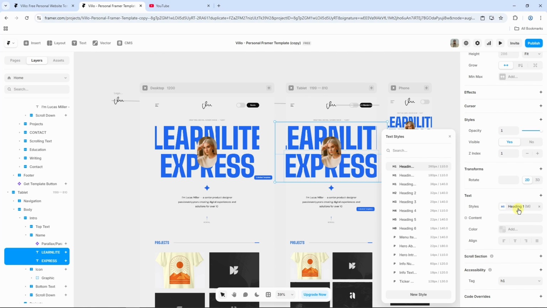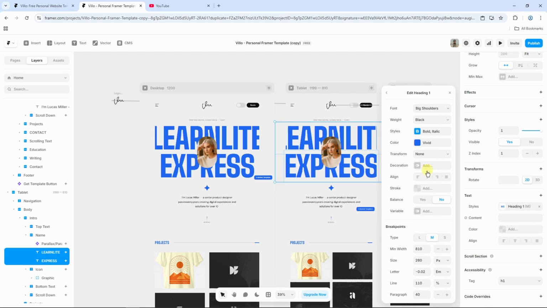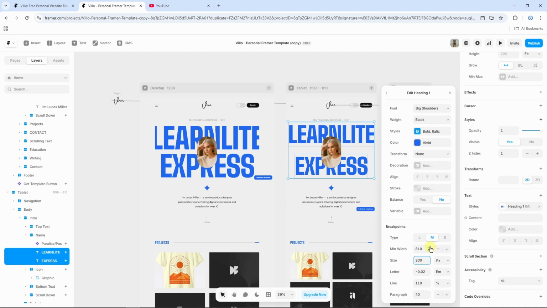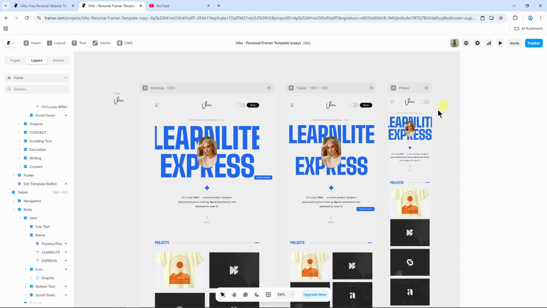So we need to select this style here, and now to change the size of this text we need to right click, or you can just hover over this heading section and then click on edit, and then we'll see a bunch of options to customize this text here. So I want to reduce the size of it, so this is the size. I want to change it to 200. For that I just need to select 200 here and then hit enter on your keyboard, and you can see the size has been changed here.